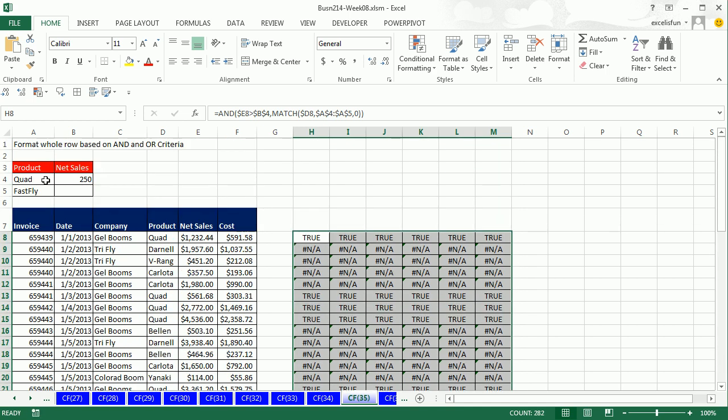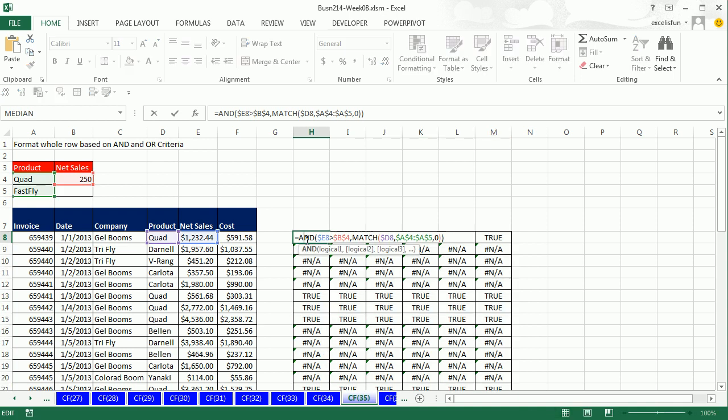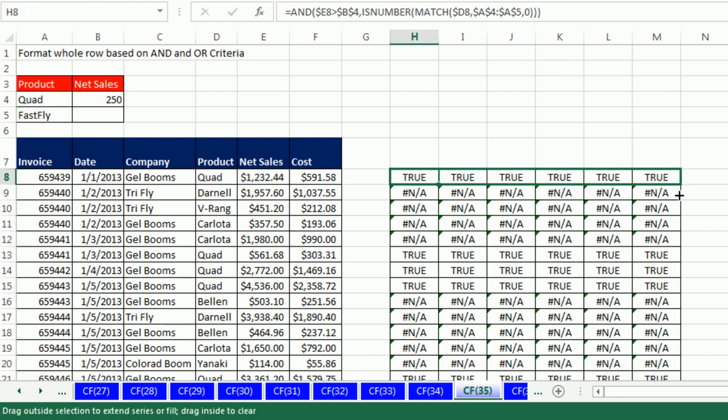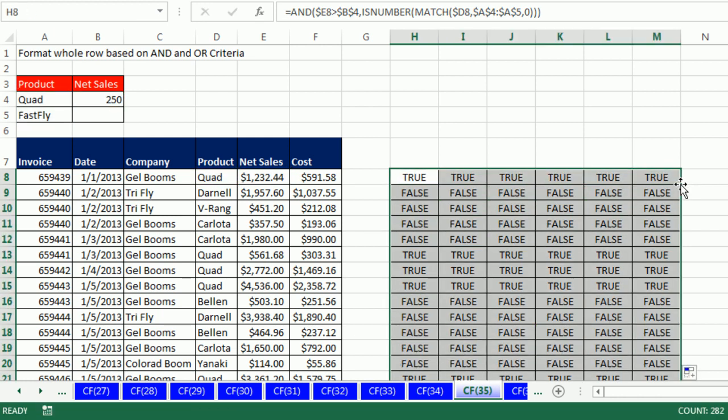I would use the or here if it's 2, but you know what? I'm going to show you the more robust method, because if you have lots of or, then it's no problem. What do we go with? IS NUMBER. So when you're using the match inside of the and to do or criteria, you've got to put it in IS NUMBER, because IS NUMBER will say true when it's a number. Anything else will be false. All right, so that formula will work.